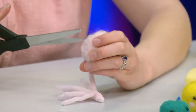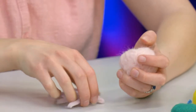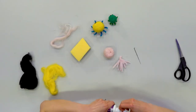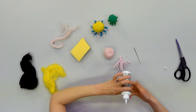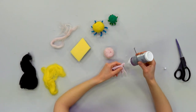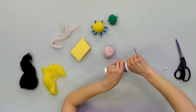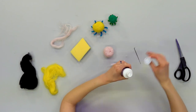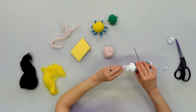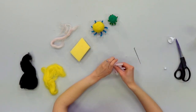There's probably a nicer way to do this, but this is the way that I know how to do. We're gonna put some glue on the end of our pipe cleaner here at that twist. Again, you want something that is fabric friendly because just Elmer's glue is not gonna do the trick here. Okay, never mind. We're gonna do this the old fashioned way. Glop. All right, so got that covered in glue. We're gonna just shove that in there.